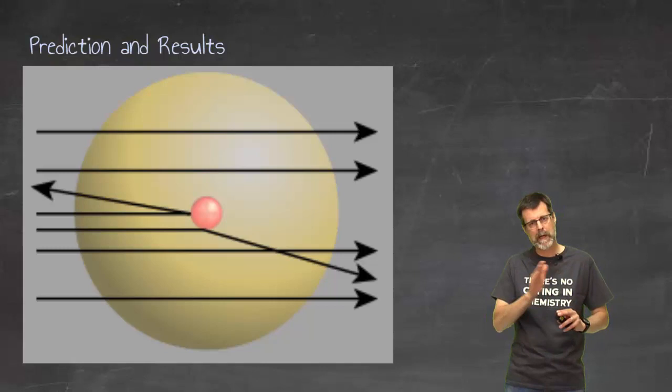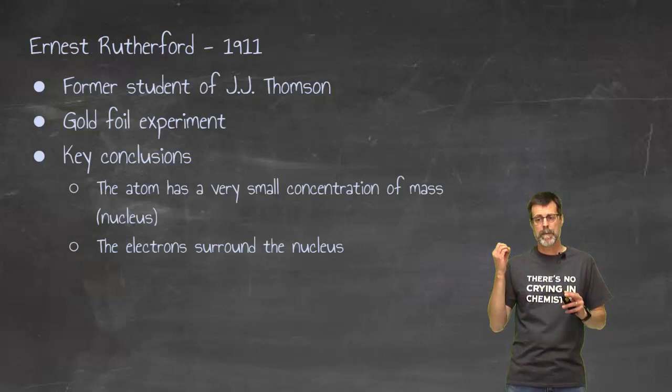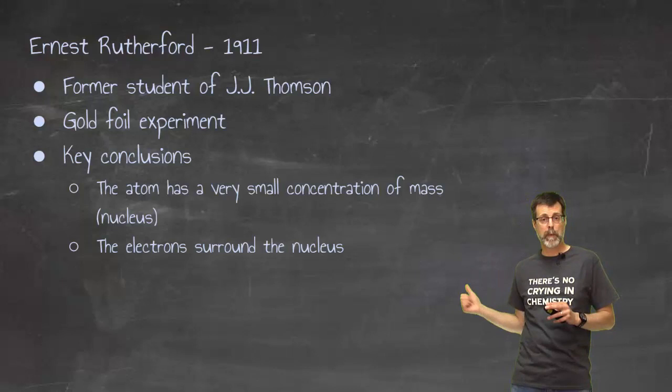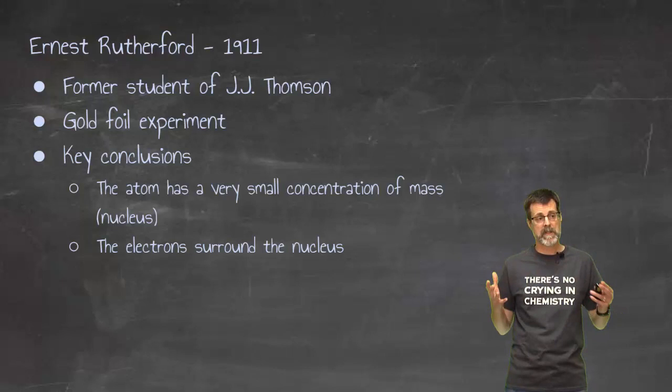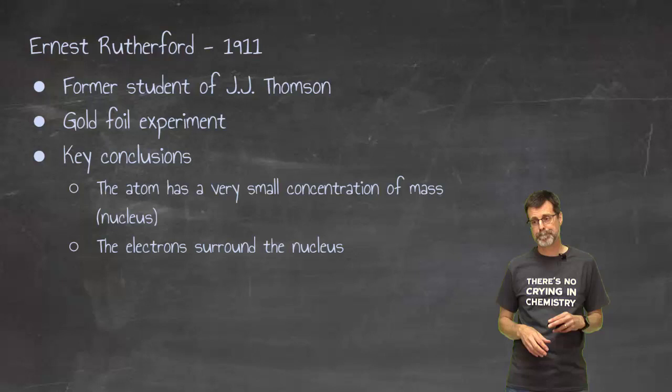Again, we'll fill in some details another time, but for our basic timeline and progression, here's where we're at. His two key conclusions, and this is also quite important, is the experiment that led us to understand a new thing about the atom was that the electrons were around a nucleus and the nucleus was very heavy and very dense.